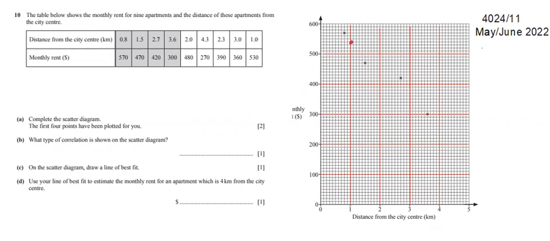And three - when the distance is three, it is 360. When it is 2.3, it is 270. When it is 2, it is 480. It is 2 and it is 470, and 2 for 480. Now these are plotted - these are the points we have plotted on the graph. And it is complete, question part A.